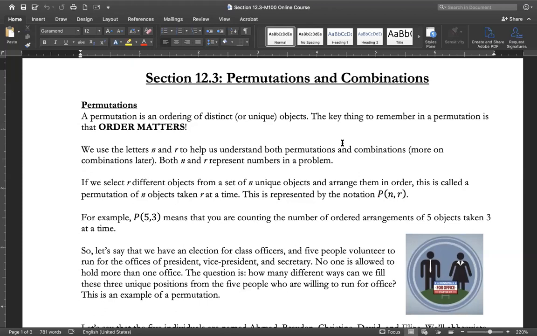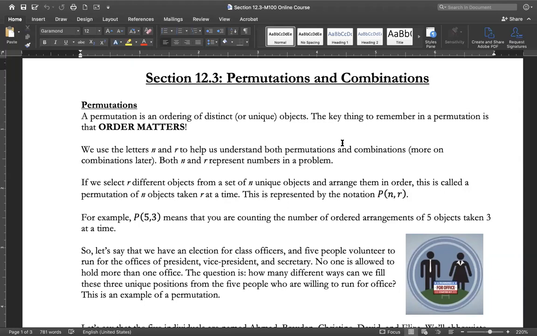I'm sure almost everybody, if not everybody in class, has had a combination lock, for example. When you're in high school, you had a locker and you had a combination and so forth. What's interesting is that the term combination and the term permutation actually have reverse meanings. So here's what I mean by that. Let's say that when you were in high school, you had a locker and the combination was 10, 20, 30, just to pick some easy numbers to remember.